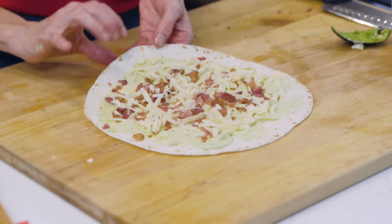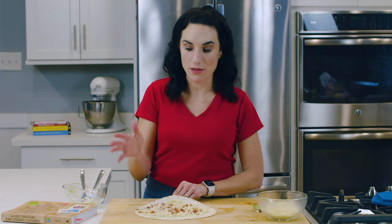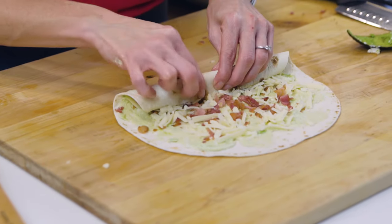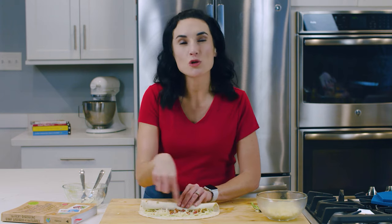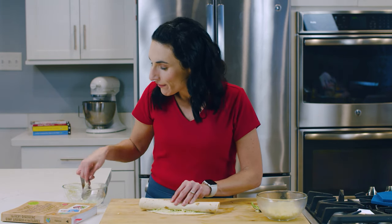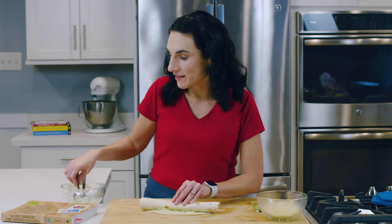Like all pinwheels, it's kind of similar to rolling up a burrito, but not quite. You do want to start from one end, tuck it and roll it over. These are large burrito-sized flour tortillas, but you can use gluten-free tortillas as well, or smaller ones if you have smaller appetites. Tuck it in right here, fold it over and roll it in. It's super important to distribute your ingredients throughout so every single pinwheel gets a bite of all of it. At the very end, I also like to not put fillings at the edge — if you have a little extra in your bowl, stick it at the very edge so it'll hold the roll like glue.